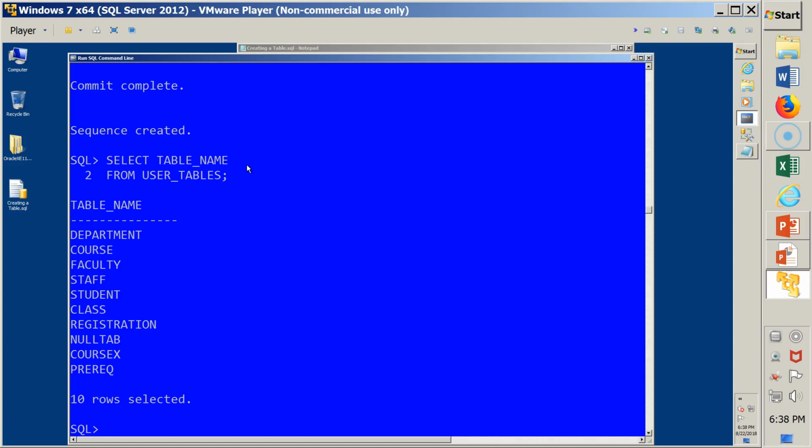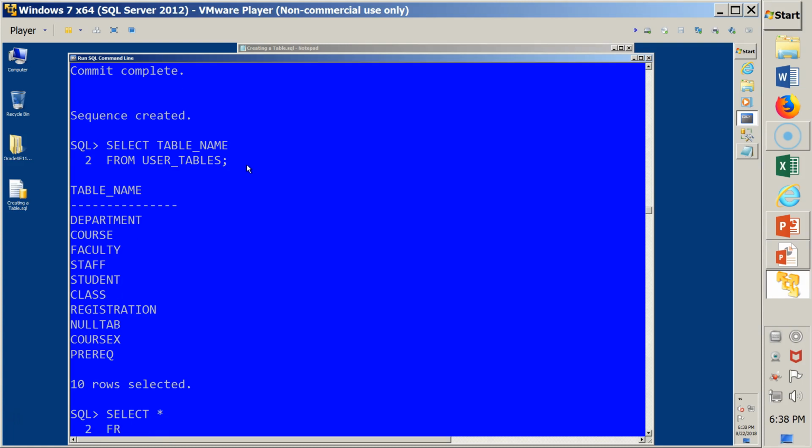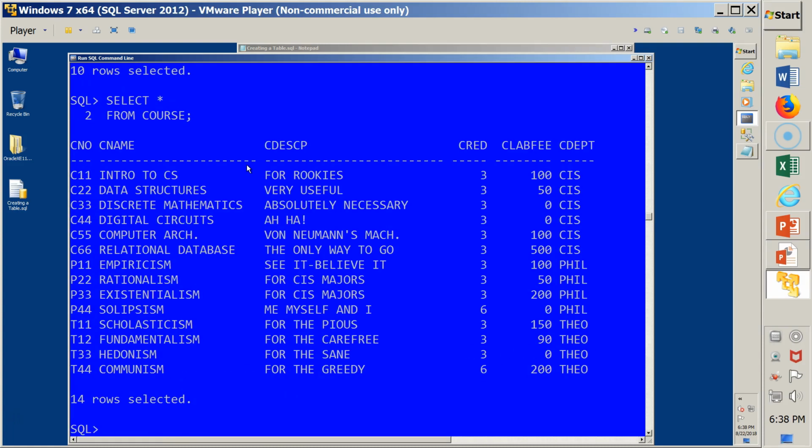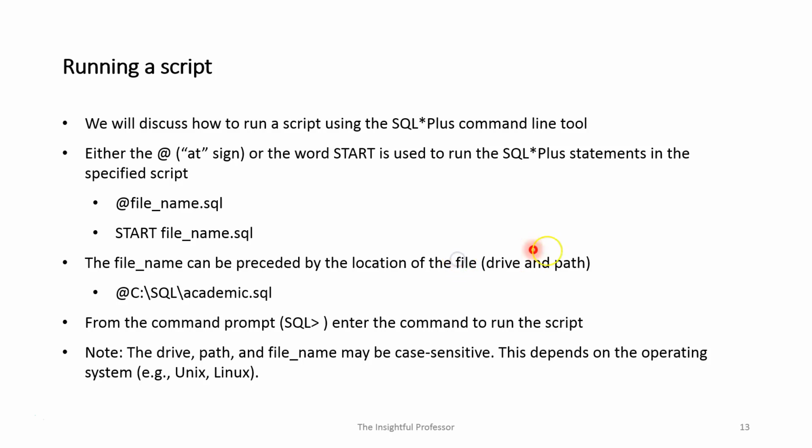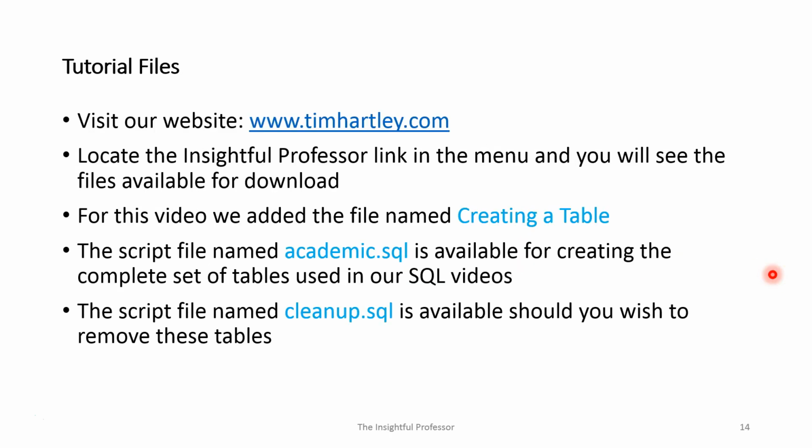So now we have a whole bunch of tables out there, and now we can proceed to go into the SQL videos that we have and run queries like select everything from the course table. We're in good shape at this point. So that is the idea of creating a table and simplifying the task by actually running a script.